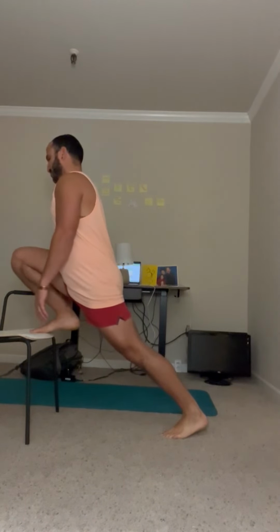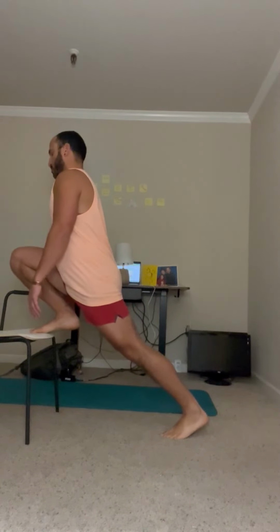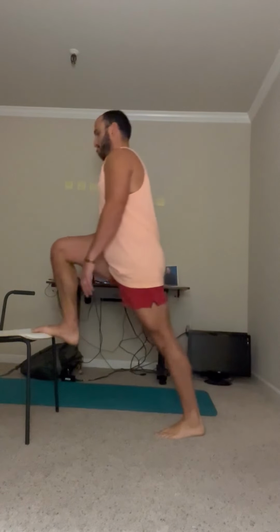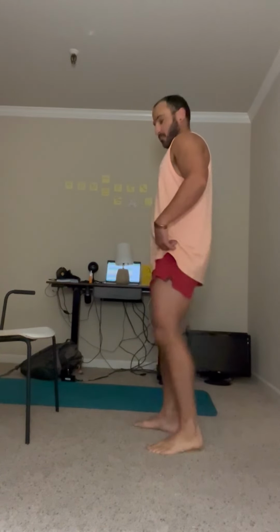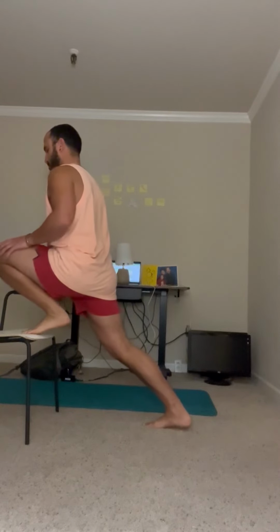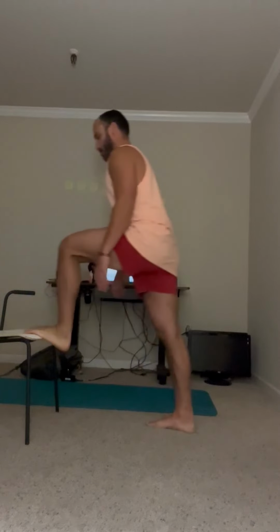The key to this exercise is putting as much weight as you can tolerate onto your knee, where your thigh is resting entirely on the calf for your front leg, and then you're contracting out of that. You will feel a good burn around the knee. If you feel pain, then regress to either a higher chair or bring your back leg closer.